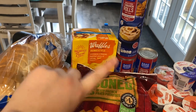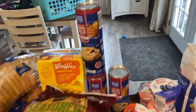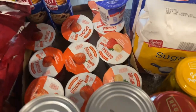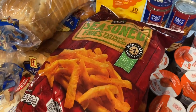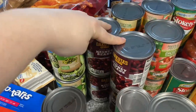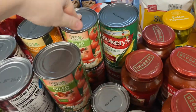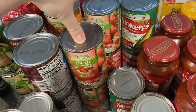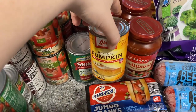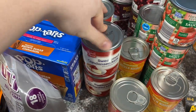Waffles went up in price — they used to be about 80 cents and now they're like $1.80, so they went up a whole dollar. Three cinnamon rolls, some yogurt in strawberry, banana strawberry, and blueberry. Four bags of fries. Then canned goods: two cans of peas, four cans of kidney beans for Zach's chili, two cans of sliced carrots, four cans of diced tomatoes for Zach's chili, and three cans of corn.